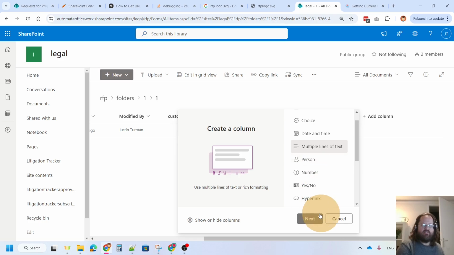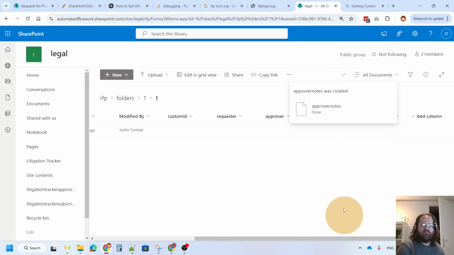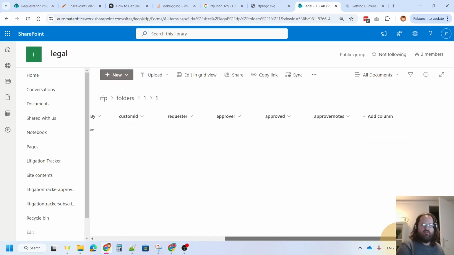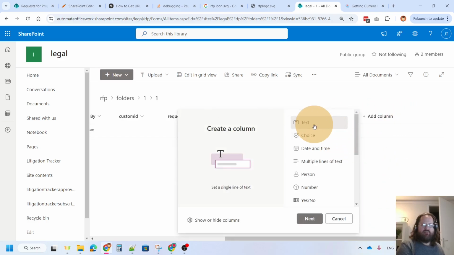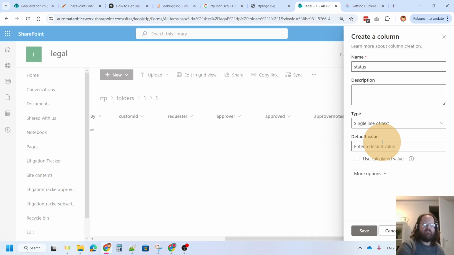And then let's also do some approver notes. And that's going to be more than 256 characters. Oh, we also need a phase or a status. Let's call it status.